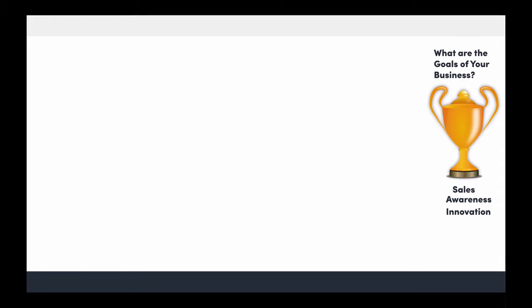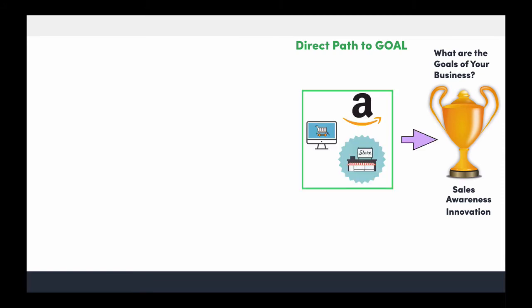So if we use that as the basis of our goal, I like to work backwards. How do we get to that goal? What do we need to put in place in terms of digital marketing so that we can get to that goal in the first place? So working backwards, I'd like to take the first step before that. What is that step just before we make the sale? What is that path to the goal?